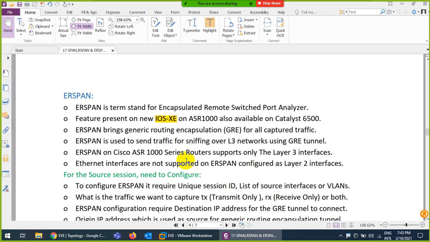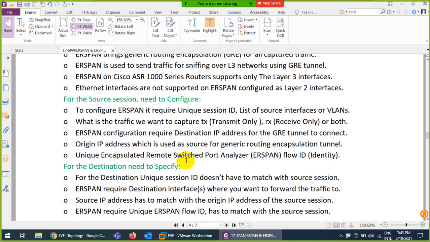Maybe you have two branches where ASR is connected and you want to capture the traffic from one branch and bring it to another branch. Then you have the ERSPAN feature, which is a layer 3 technology, and you can only use it for layer 3 interfaces, because it does not support layer 2 interfaces. I told you this is a special feature Cisco developed.